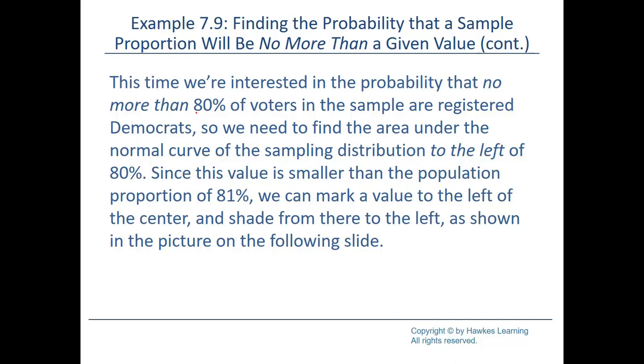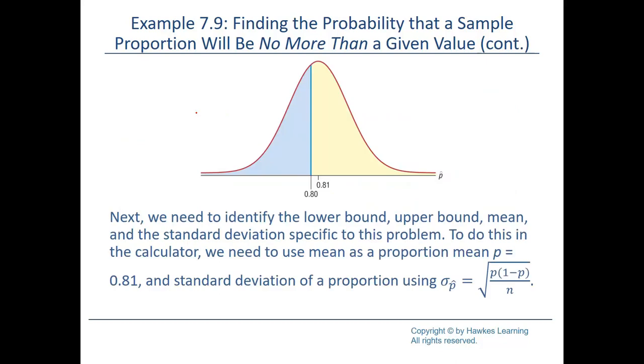And again, when you take a peek at that, our sample proportion is 80%. Our population proportion is 81%. So we should mark that to see that it is slightly to the left of our population proportion. So it should look something like this. Now, once you've identified that, again, I'm not going to do the z-score method. I'm actually going to do the calculator method. Drawing the picture is really going to help me out because this allows me to identify what the lower bound is, what my upper bound is, and what mean I'm going to be using, and what type of standard distribution I will be using.